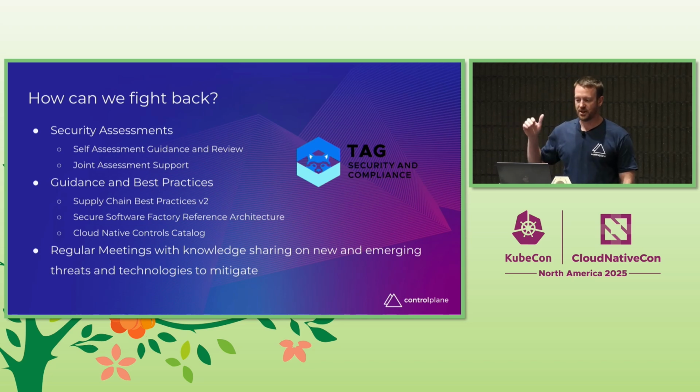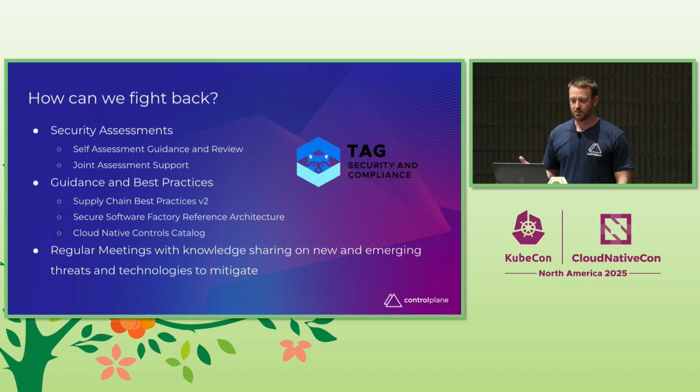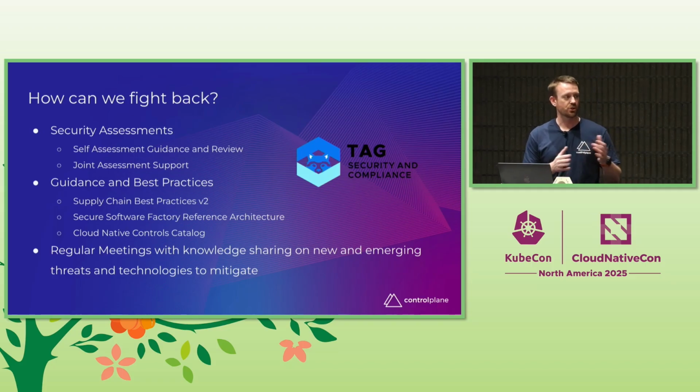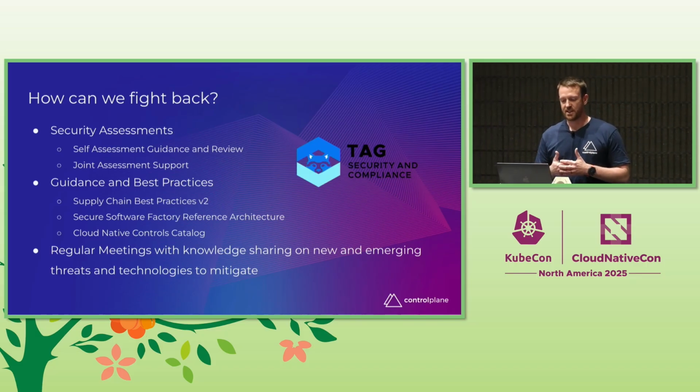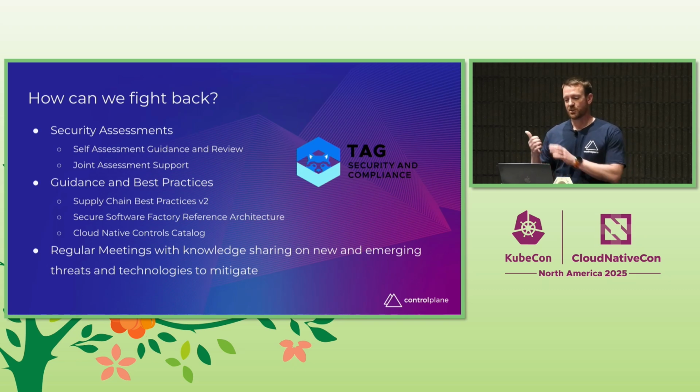So a little bit more here about how TAG Security and Compliance supports a lot of these projects. We have a publication around security self-assessments that projects can use and follow, and this will help them understand how to build a threat model for their project, how to understand what their security risks should and shouldn't be. One of the things about vulnerabilities being reported against your project and being discovered is your threat model matters in this situation, right? There was a CVE for the Helm project where, when you do a Helm template, a secret would render in the output. Well, it's kind of what a Helm template is supposed to do, is render the values in the inputs, but that was a vulnerability according to the person who filed that. And you have to be able to understand that that's not really a problem.